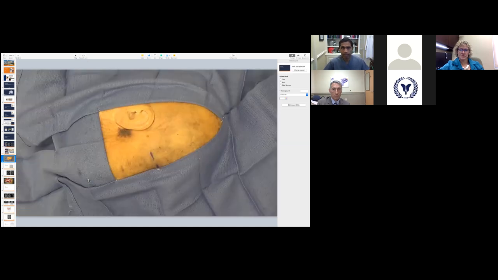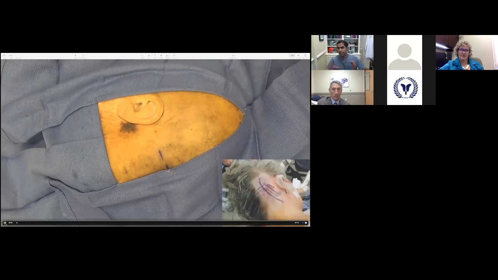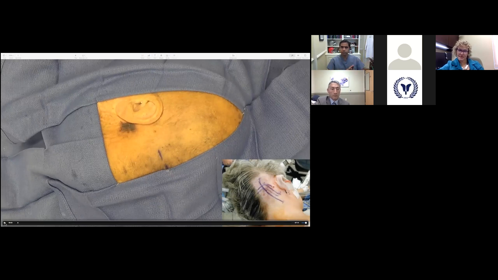So, what I'd like to do next is I have a cadaveric dissection that I wanted to go through step by step, and I will pause at any time. And there are some inset pictures that I've put in here for discussion. If any of the moderators want to interrupt or ask questions or talk about preferences, I'm happy to do that. If anybody chimes in or has any questions, I will be happy to answer those as well. And so we're going to just start. Obviously this is the left ear, and I've left this open so that we can see the positioning.